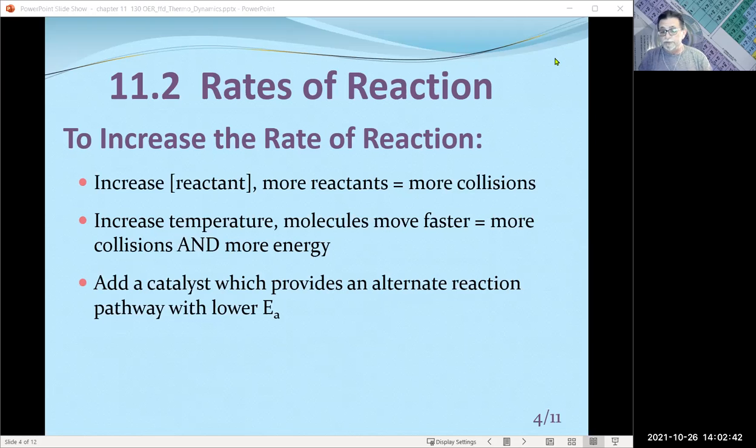Catalysts are used quite a bit in chemical reactions. And what that does, it simply reduces the energy of activation. All reactions have this energy of activation, the minimum amount of energy necessary to become product. And a catalyst will reduce the energy of activation and allow that reaction to occur, say, at a lower temperature.